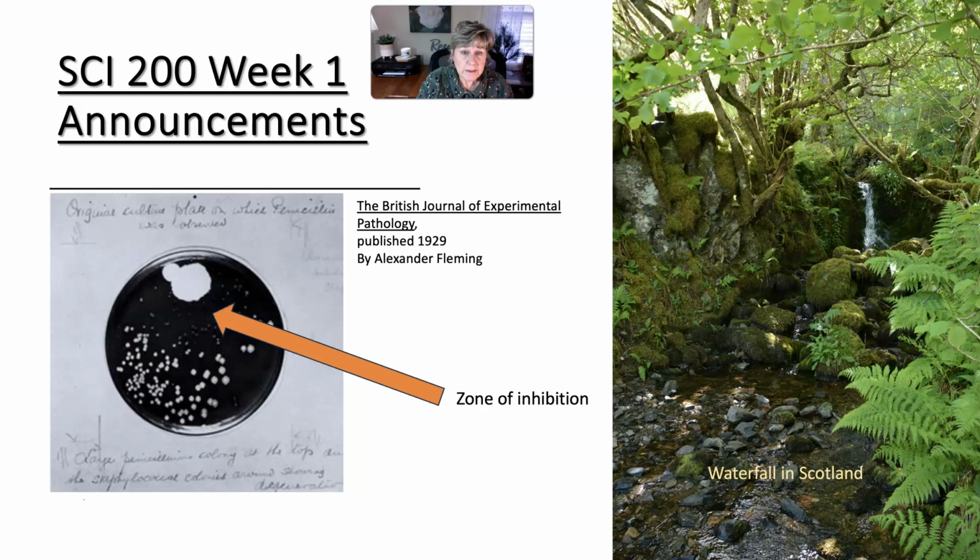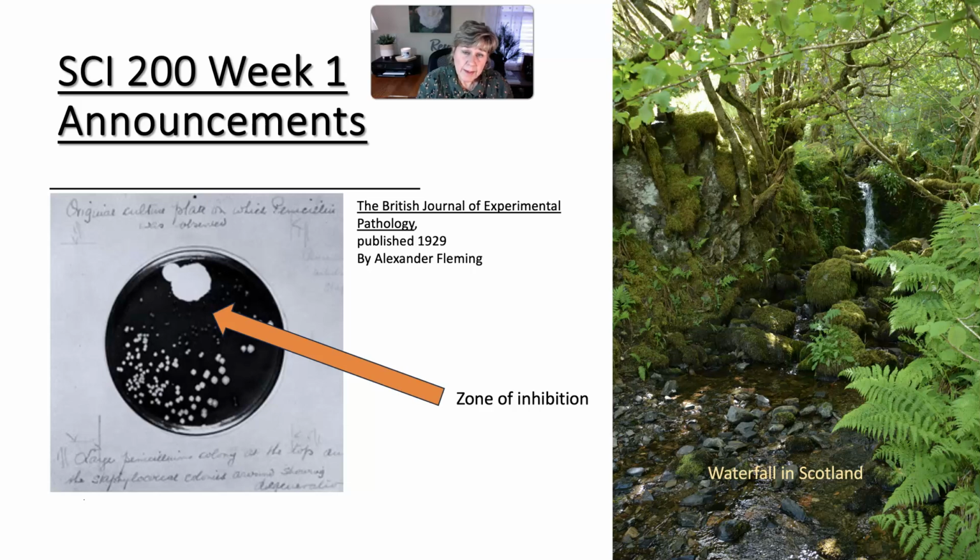All right. This week you will also start to learn about the process of science and how it works. Your example this week is Alexander Fleming. Now, I'm a microbiologist, so when I see this example, I am absolutely thrilled because, of course, he was a microbiologist and very famous. He discovered the first true antibiotic.